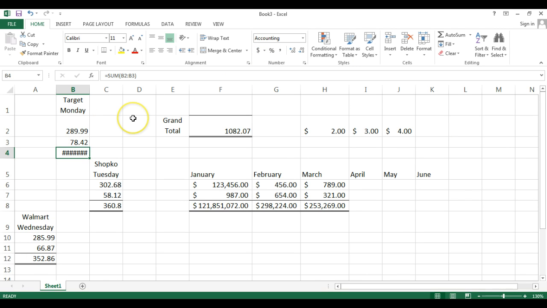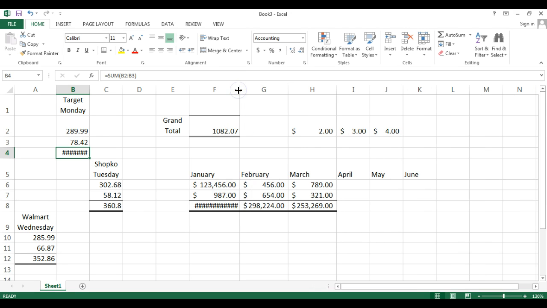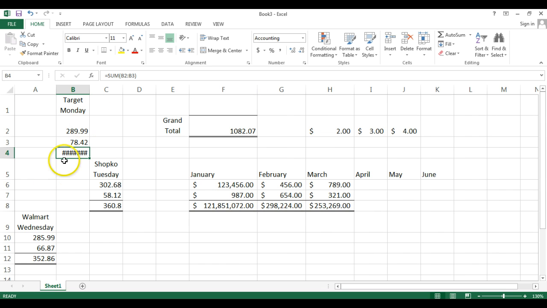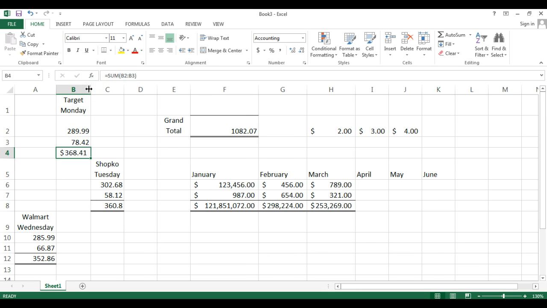Oh, I'm glad that happened. This is another thing that you have to remember. Now, not only will you get the weird thing that you saw before, but you will sometimes get pound signs. Means the same exact thing as that goofy looking number you got last time. Pound signs and goofy looking numbers, it just means, hey, I don't have enough room. Give me more room. So again, you have to go up to the alphabet bar, do your double clicking, and it gives it enough room.